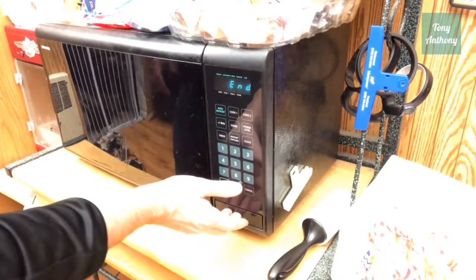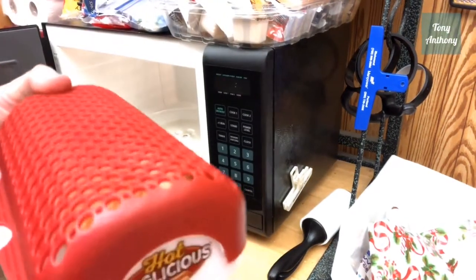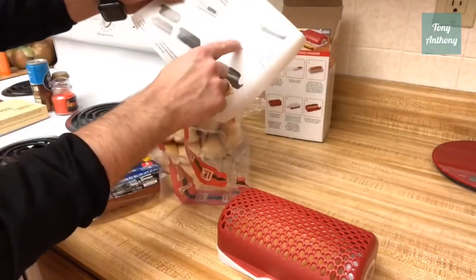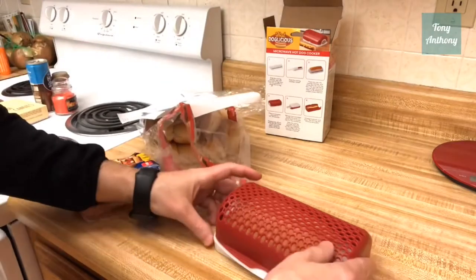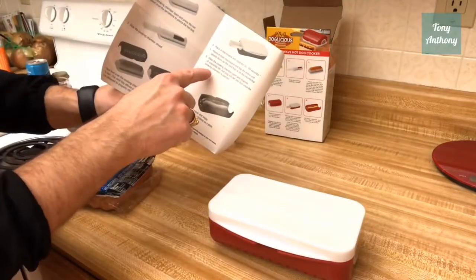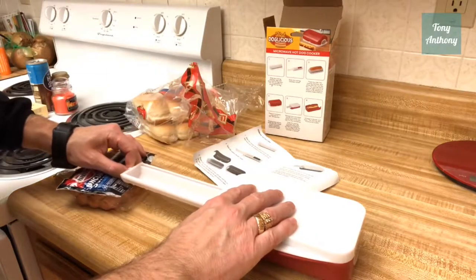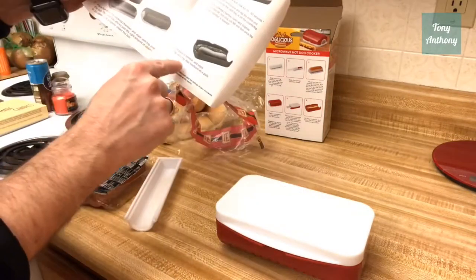Oh, I'm going too fast. It smells good. There's steam coming off of it. I don't know if you can see that or not, but there's a little bit of steam coming up out of this. All right, so now that we've got it cooked, let's read the rest of the instructions. It says remove from microwave and flip the entire unit upside down so the vent tray is on the countertop. That sounds interesting. Okay, so now it's upside down. And now it says slide the cooking chamber open and dispose of the unwanted fat. Hot dog will fall into bun once the cooking chamber is open. And that does have some grease down in there, so I guess that's the unwanted fat they're talking about.